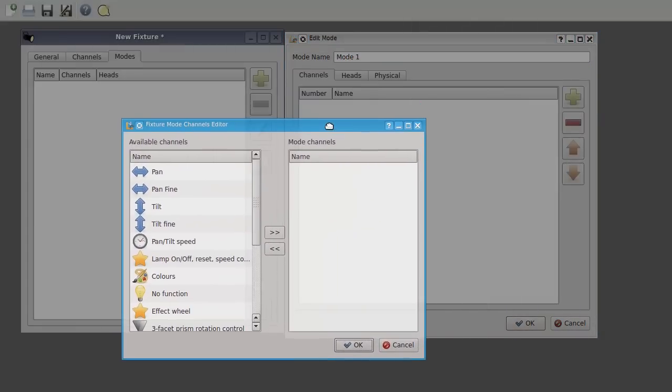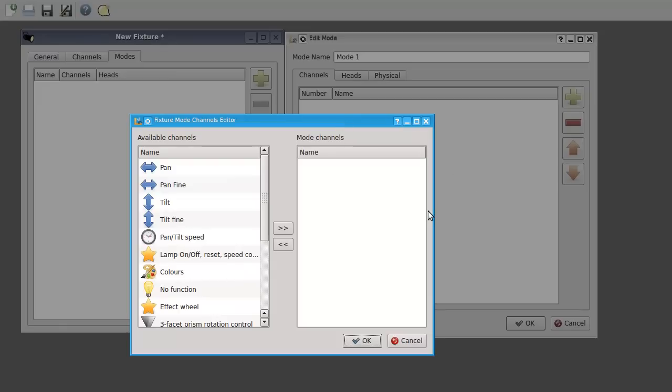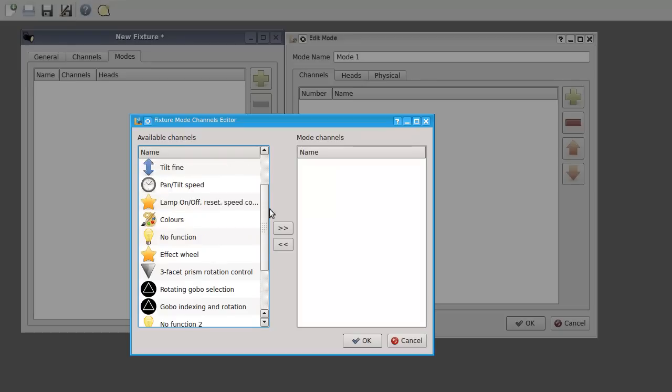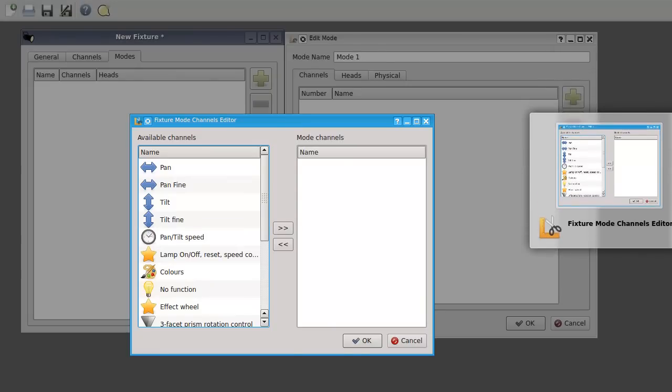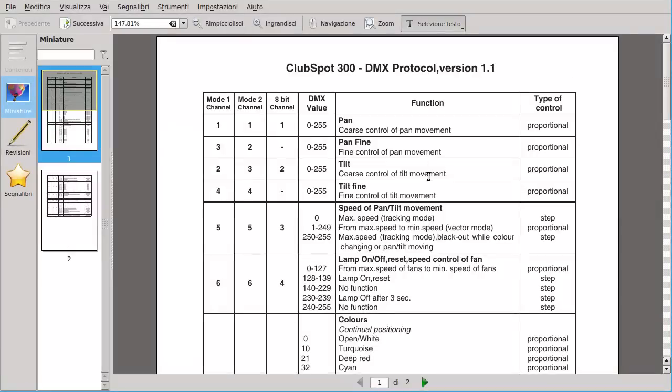So here you've got a panel for the selection of the channels, and these are all the available channels that I defined. There are 16 channels, and in this list I have to fill in the exact order as listed in the DMX chart or in the product manual, the order of the channels.